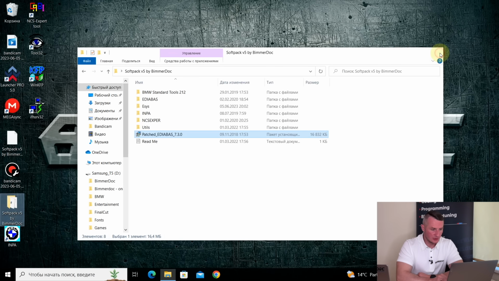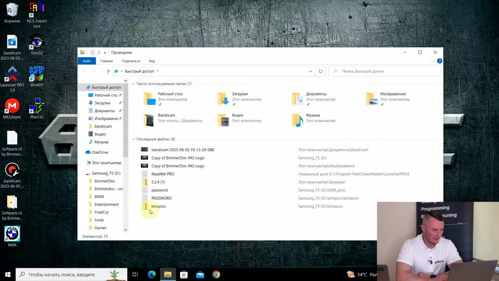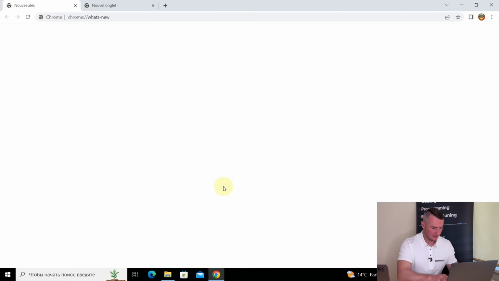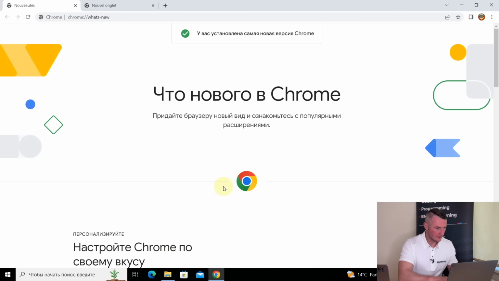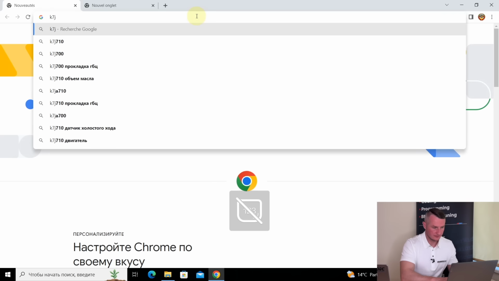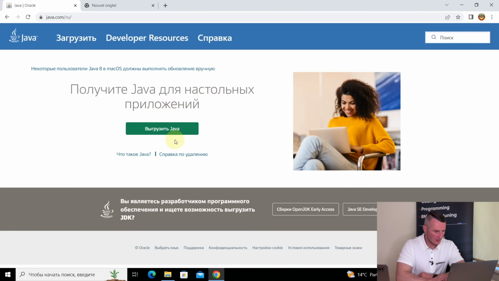The next thing we need to do before we can actually launch the installation of the ISTA is install Java. For that one, I have already downloaded Java. It will be the 64 bit and 32 bit versions, both of those. If you don't have those Java installations on your computer, you can always go to the Java website.